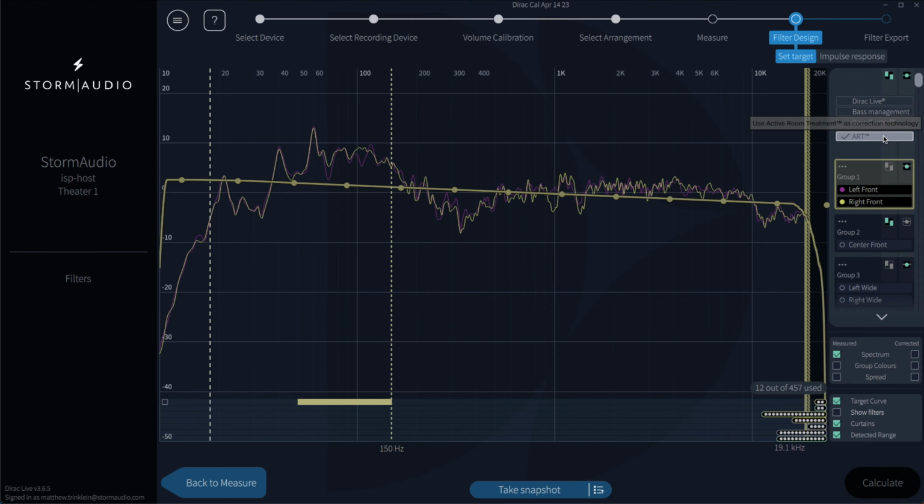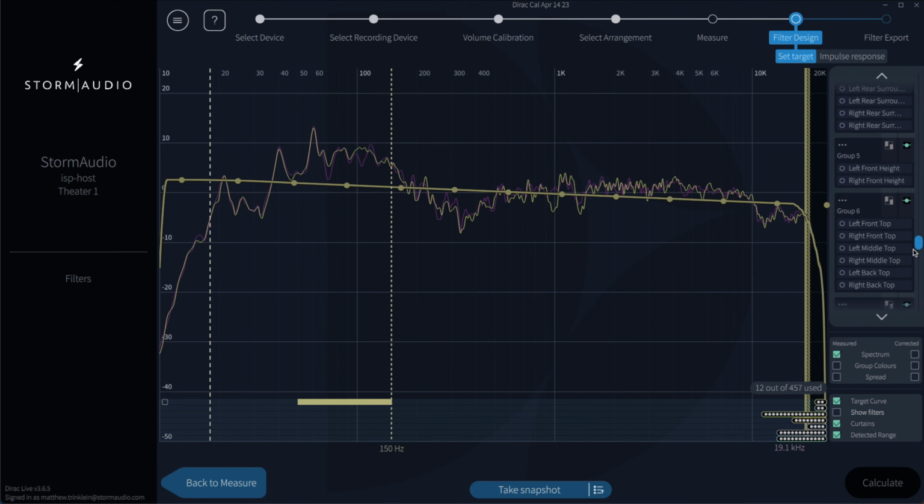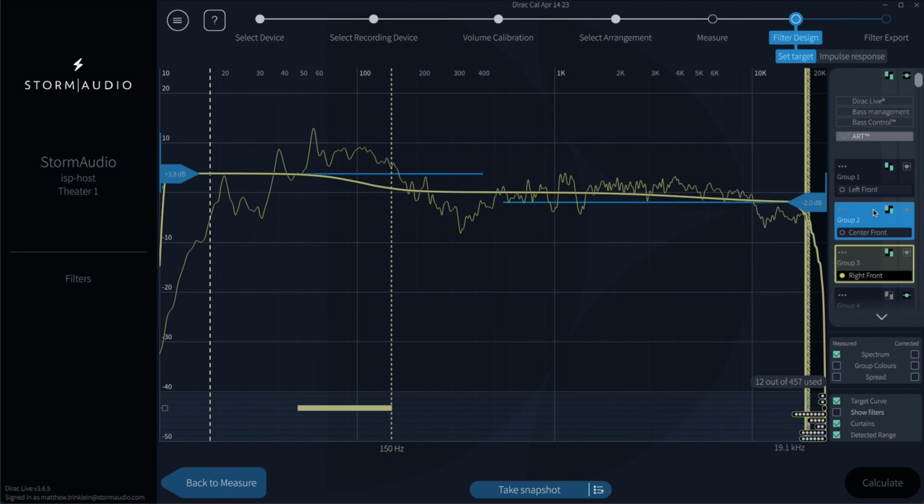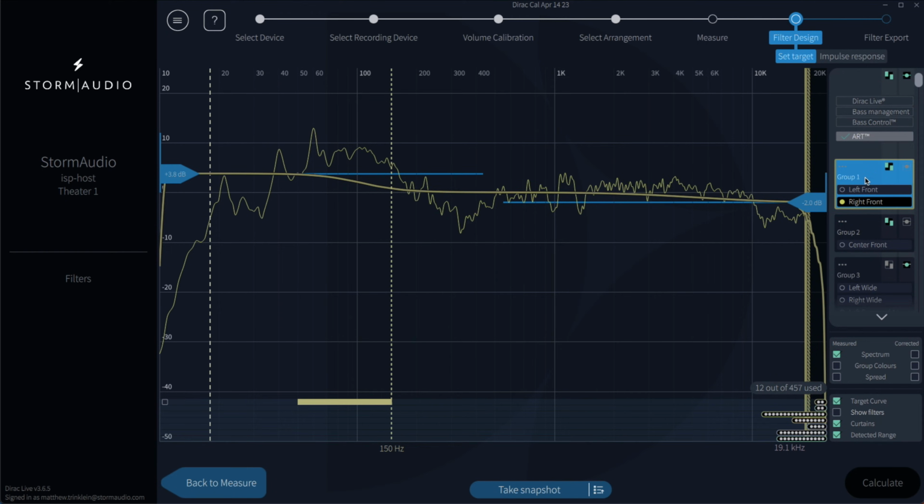On the right side, you will find the ART groups that are predefined based on information provided by your processor. Groups share common adjustments. It is therefore critical to verify that the speakers in the same group have similar characteristics in terms of bandwidth, especially in the low frequencies. Groups can be rearranged simply by dragging a speaker from one group to another or to create new groups. Once your groups are well arranged, we can start tuning the parameters used by ART.